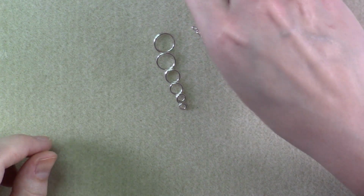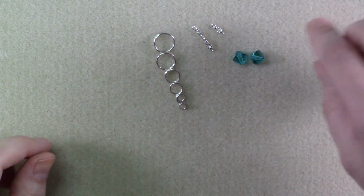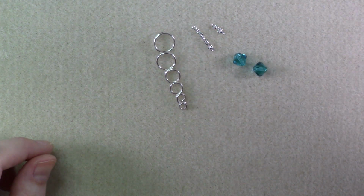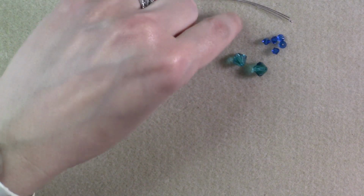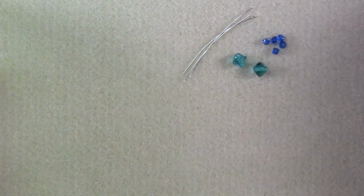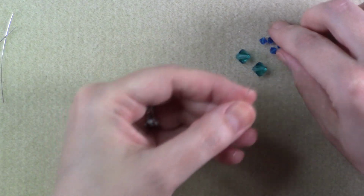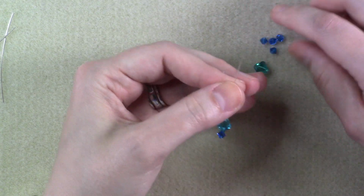And we're also going to make some beaded dangles using some of these bicones. So I've got 2 8 millimeter bicones. And I've got 5 4 millimeter bicones. Okay, you're gonna need 3 head pins. All right, so let's move our chain. We're just gonna sit the chain and the component to the side and go ahead and work on these little looped components first. And then we will assemble everything together. So we're gonna take one of our head pins and we're gonna thread on a 4 millimeter bicone, an 8 millimeter bicone, and another 4 millimeter bicone.